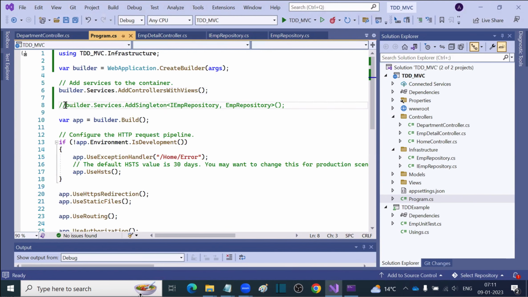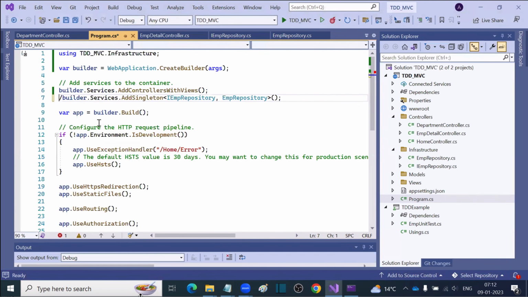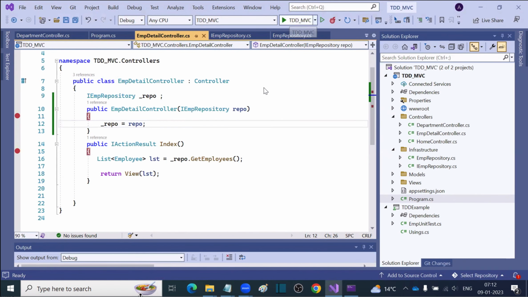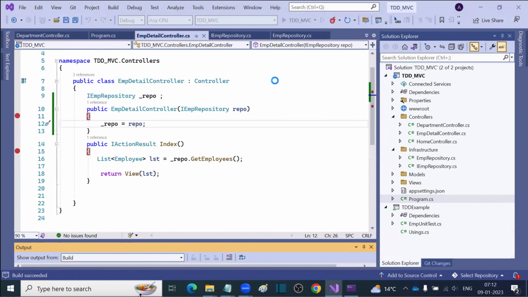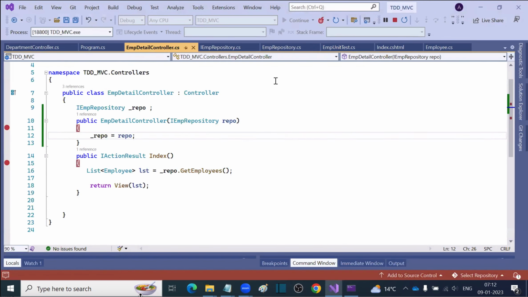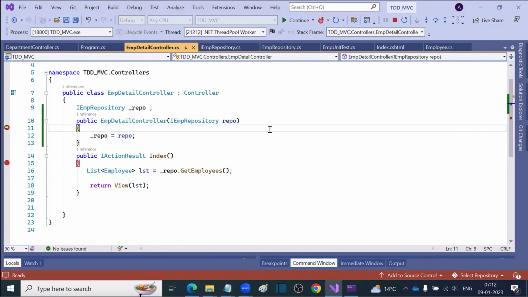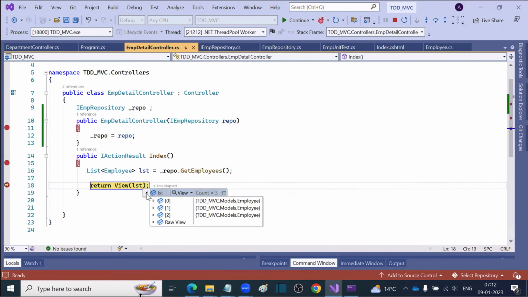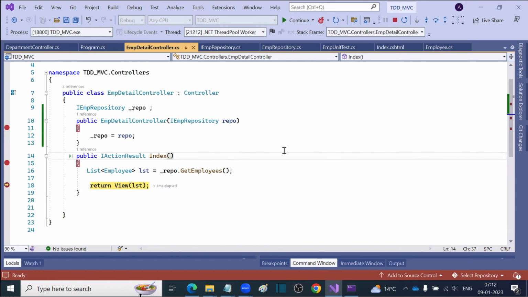So let me uncomment this so that it will inject the dependency. Now let's run it again. The process is very simple. One line in the middleware and one constructor wherever that object is getting created. So have a look. Click on continue. Now it came here. I'll put a breakpoint here and click on continue. You can see, right? It is getting injected by the instance of the respective class.